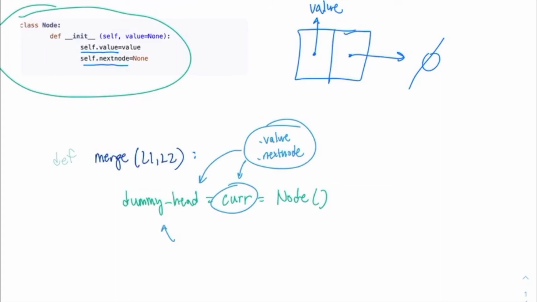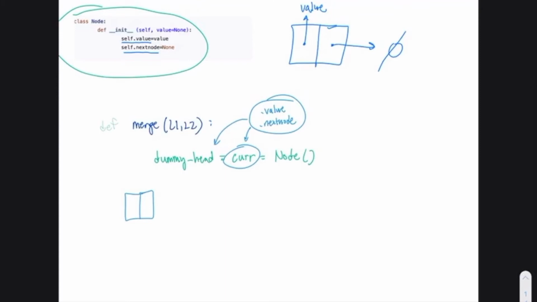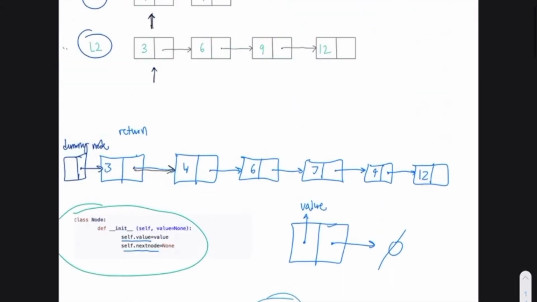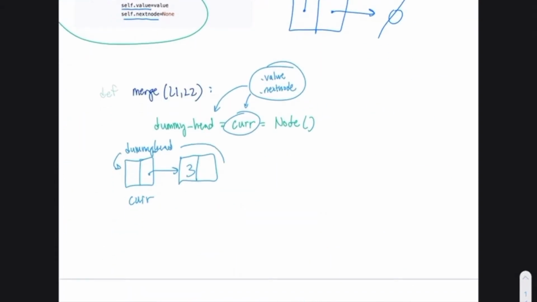But more importantly, we've now been able to create a place where we can take the nodes from L1 and L2 and put them into this new merged linked list, starting with dummy head, which is this node. This node will always be dummy head, and cur, which will change depending on the newest node in the linked list. So say we have 3 here, which will eventually happen because we're trying to find the node with the smallest value.